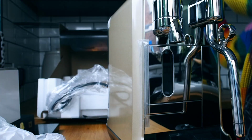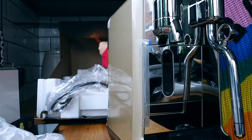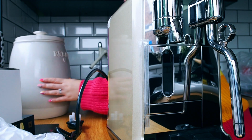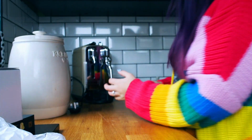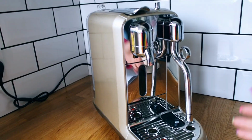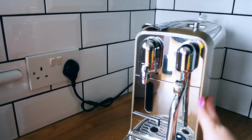Well, cool. Look at it. Oh, it's wonderful. It looks so cool. So this is it. This is the machine. As you can see, it's a lovely champagne color. Well, that's the name of the color.